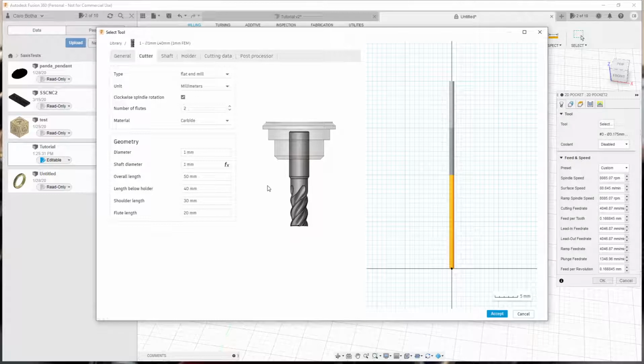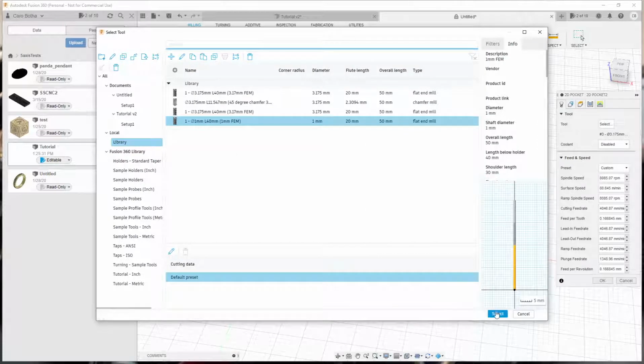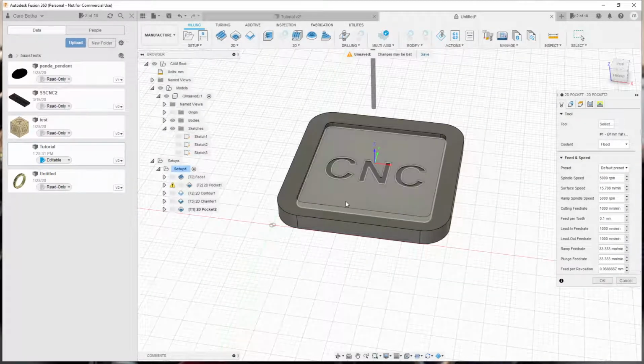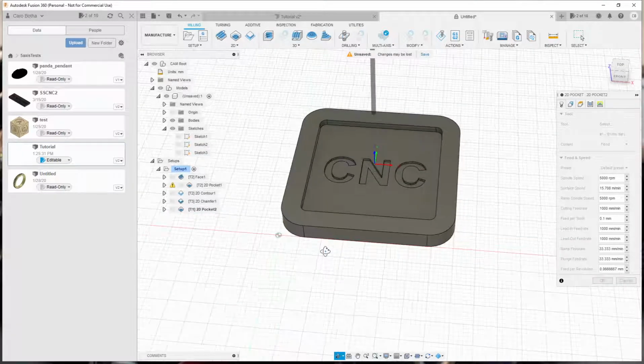Okay, again, Ben and everyone else have already done a few lessons with me. All these parameters are available on the tool that you buy, generally speaking. Alright, so I'm just going to accept that for now. And we've got to hope that a 1mm tool is actually going to fit in these grooves. Pretty sure it will, but we'll find out in a minute. If it doesn't, you're going to have to find a smaller tool.